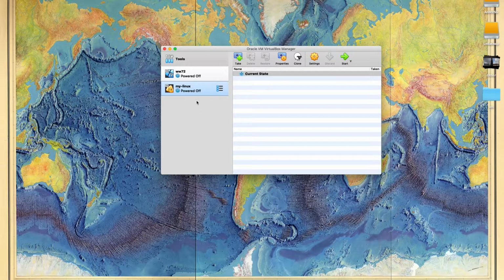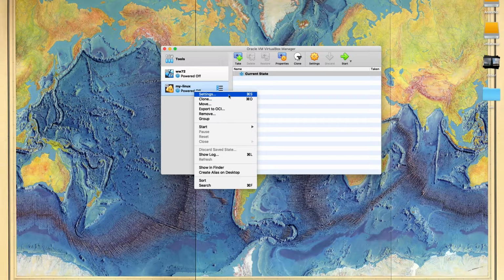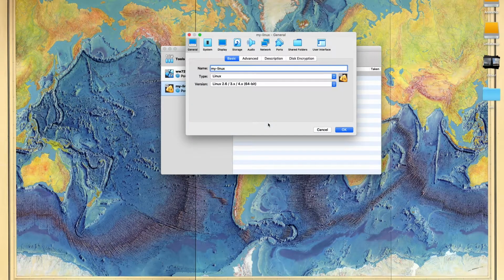Before running it, we need to configure it. If you double click it, it's going to run. You don't want to do that. You want to right click and click on Settings. Then there's one very important thing that we have to change here.